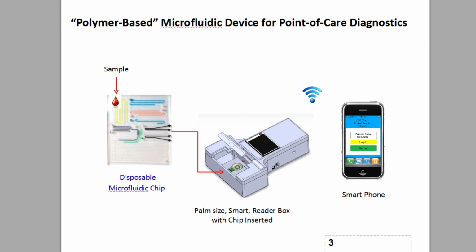After the sample, in liquid form again, is loaded into an input port, the chip is inserted into a box containing a number of electromechanical valves, a pump, an optical sensor, a microprocessor, a radio receiver and transmitter, and other electronics. The operator then starts the test through a command on the box or via a smartphone, and the various fluids are loaded to and pushed out from the test area in sequence according to a predetermined protocol. When the test is completed, the box communicates the results back to the phone or presents them on its display.